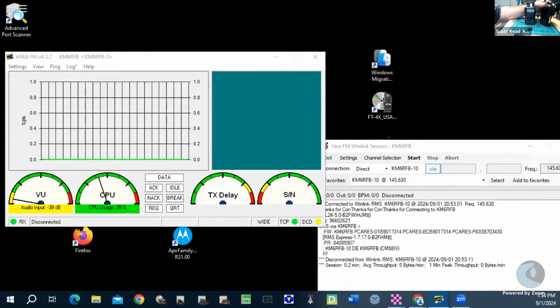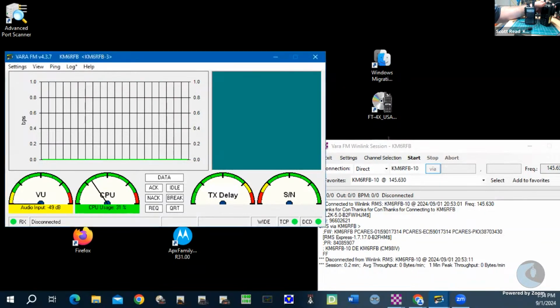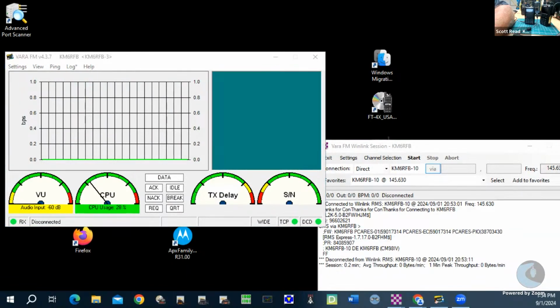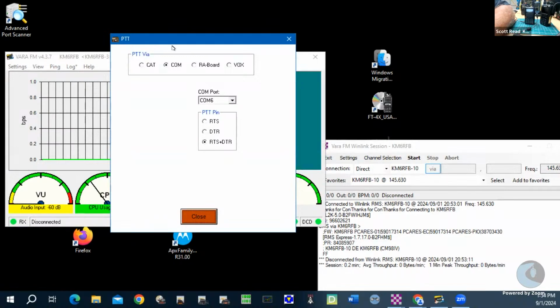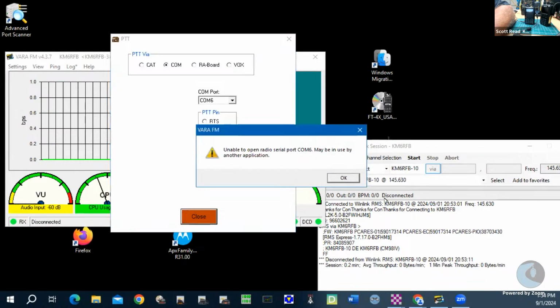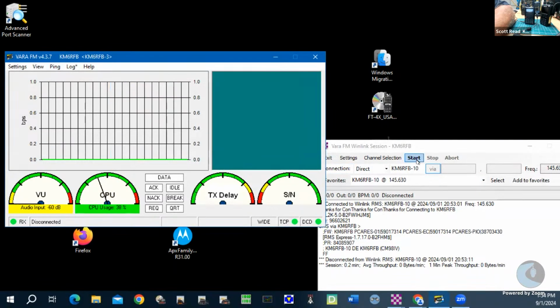Things moved around here a little bit. So I need to go back over to my audio device. It's on the other screen. Oh, sorry. I had to make an adjustment to my audio device when I moved some things around here. Check my PTT here. I'll move it over so you can see it. Can you see that? There it is. Yeah, we can do that. So it's set for RTS and DTR, and it's set for 6. And if the demo gods are with us, it should show on the radio.